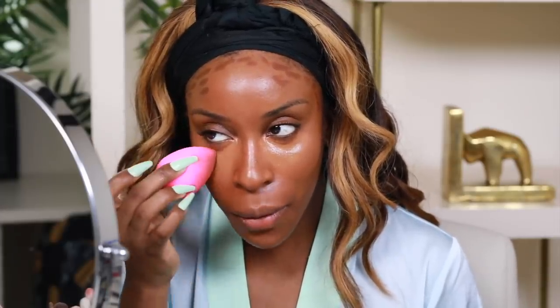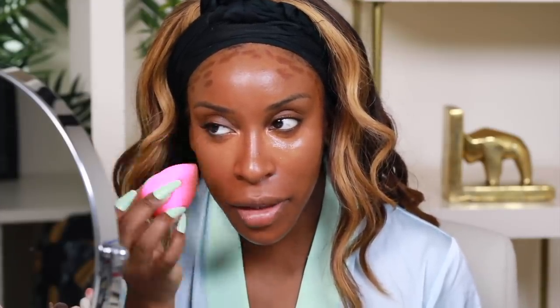Letting your concealer dry down a little bit increases the coverage. It really does work, you guys. Please let your concealer dry down a little bit. That is, of course, assuming you're not using a super mattifying concealer, but obviously Born This Way isn't. That's why I'm doing this. And then working my way around the outer corners of where I applied the concealer, I'm gonna start blending it.